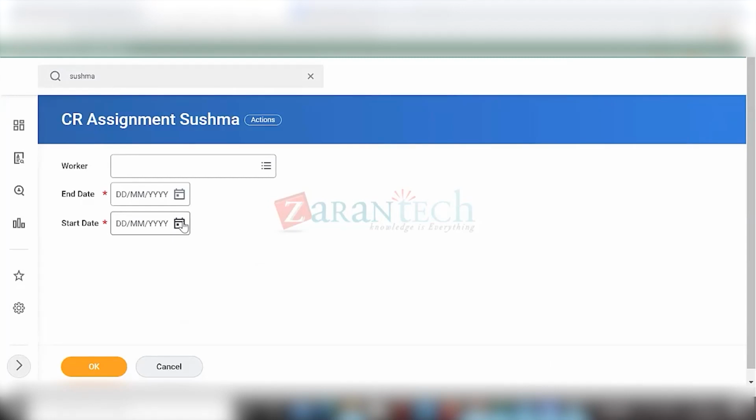Since we have the time block for worker, it will have a start date and end date. Let's see why that prompt is coming now. We have start date and end date, from which date forward, like 10 years back, maybe 5 years back also. From which date to which date you want to consider the time block for worker field, as it is an inbuilt prompt.